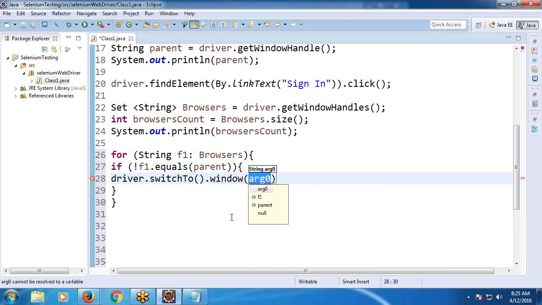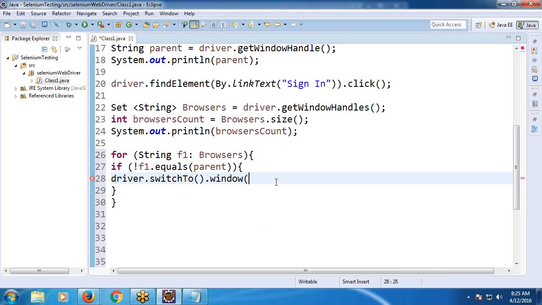Window, another browser. Window 2. What is 2? You can use F1 only. See, F1 value, if first is parent, second value is the second browser only, na. Yes, directly use F1.